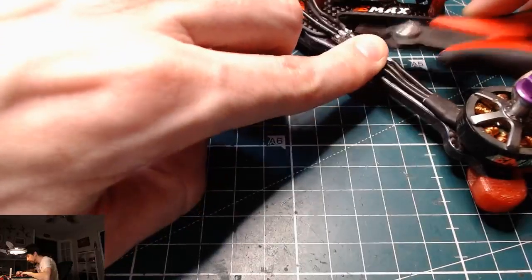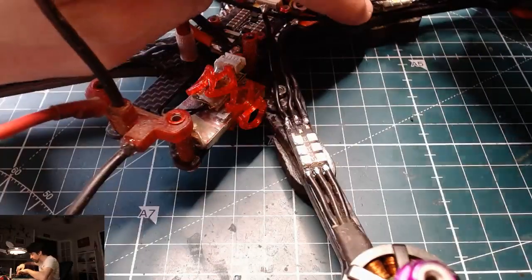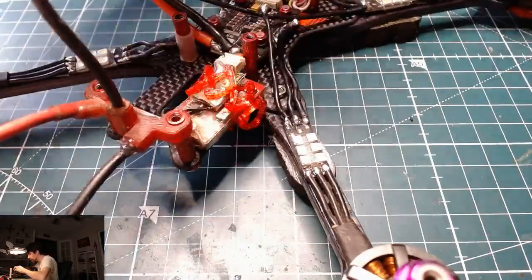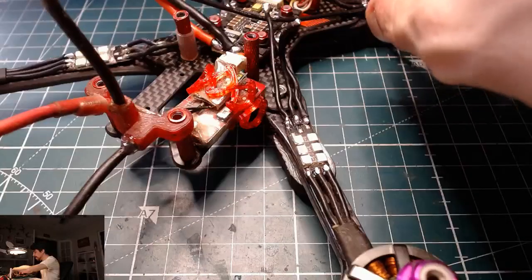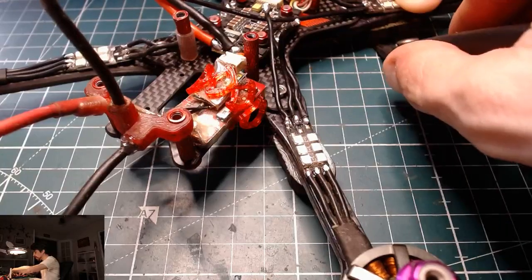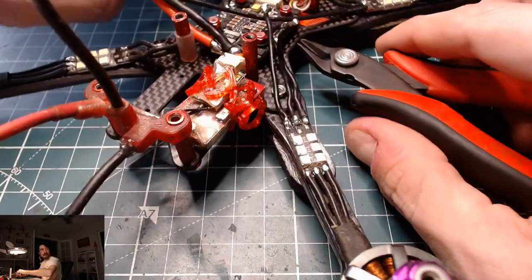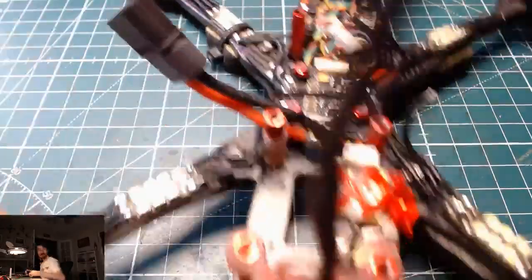Man, I redid this joint and it's still jaggedy as shit. I don't like when they're jaggedy because I'm afraid they're going to get hung up on the zip ties that I put here. Another thing that I like about the Tiny's LED ones is they put this little spot here for these three contacts so that you can run 30 gauge leads around the bottom of the arm for a second set of these. But I use it for the zip ties that hold on the foam fetuses on the bottom there.